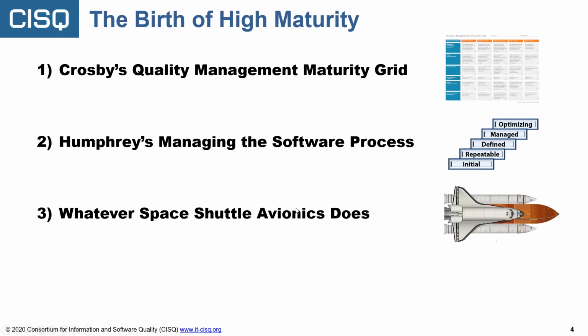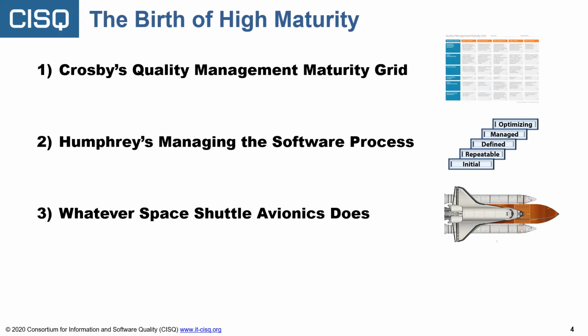Okay, so when we got Charlie and Watts together to work on building the CMM, we had to come up with what's level 4 and level 5. So Charlie and Watts went off into an office and closed the door and sat there for 2 to 3 weeks and started thinking about what practices we need at level 4 and level 5. Watts' book wasn't really practices. It was sort of, here's some things that people are doing. Here's good ideas. But now we had to codify that in practices.